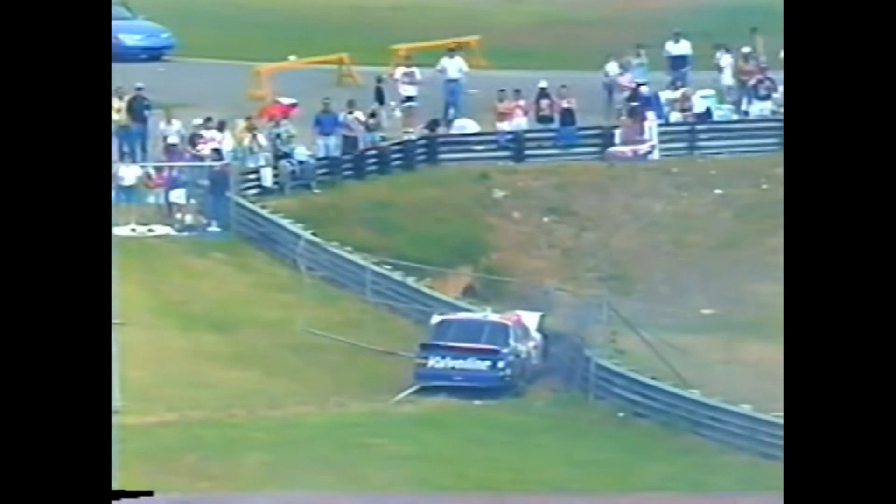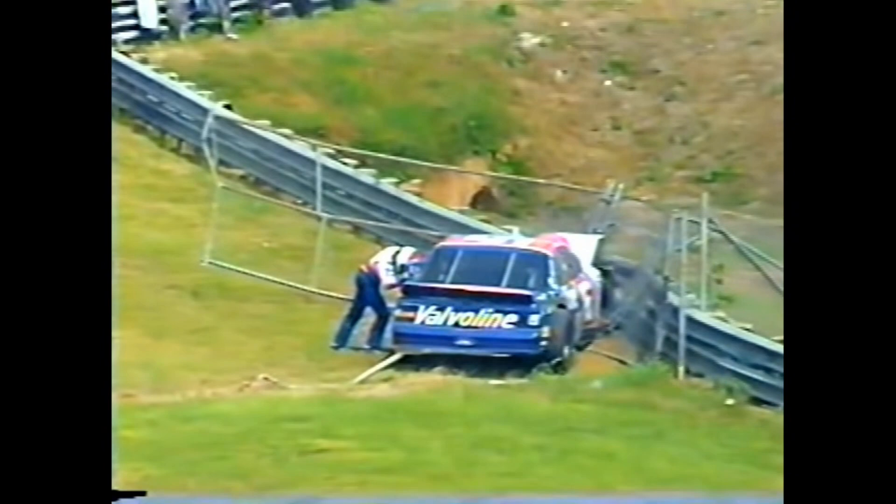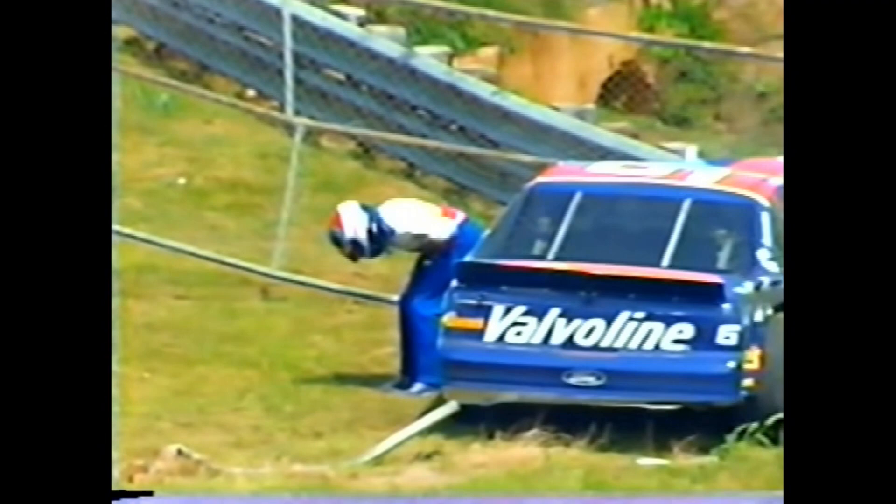He had to be going 100 miles an hour when he hit the end of that guardrail and then went over to the second guardrail where he finally came to a stop. That was a wild ride, and thank God he got out of here. There are only two other cars that appear to be disabled besides Mark Martin — that's Bodine and Burton — and there was Mark Martin getting out of the car. He appears to be injured possibly a little bit, but it's certainly good to see him get out.